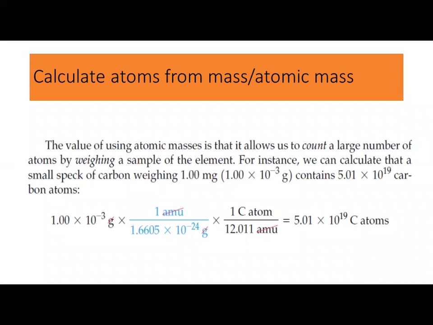This value you will use to convert gram into AMU, and then you will put the atomic mass unit of any of the element which is given. तो आपके पास सिर्फ डिफरेंस जो है, सिर्फ ये चेंज होगा डिपेंडिंग ऑन the atomic number, atomic weight of the element which is given. In case of the bromine it is 80, in case of the carbon it is 12.011. In case of the oxygen, it would be 16.